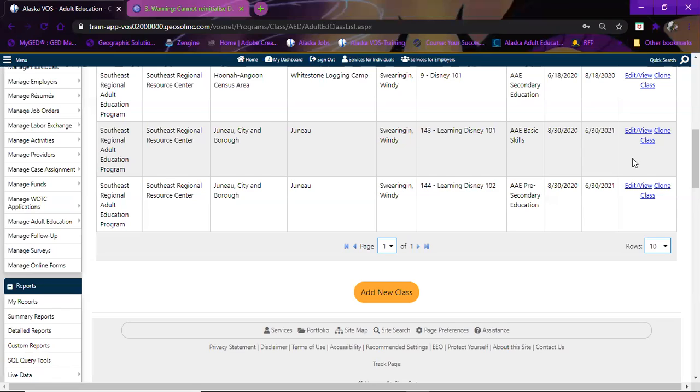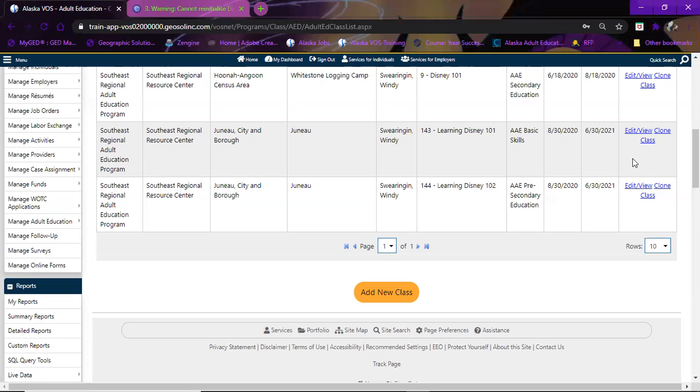I don't know. That might be a good place to put that. Just depends on what you think needs to go in that note section for that class. Maybe there's multiple teachers in that class. Maybe it's a walk-in only class, and so that can go in the notes section. Just whatever you feel is appropriate in that note section.